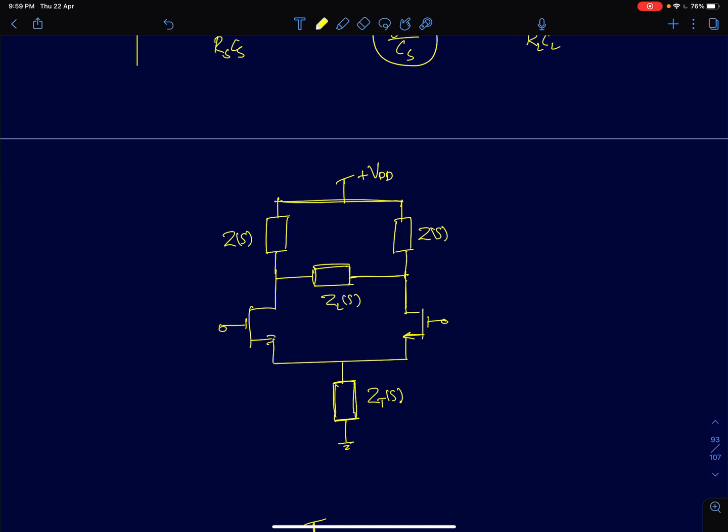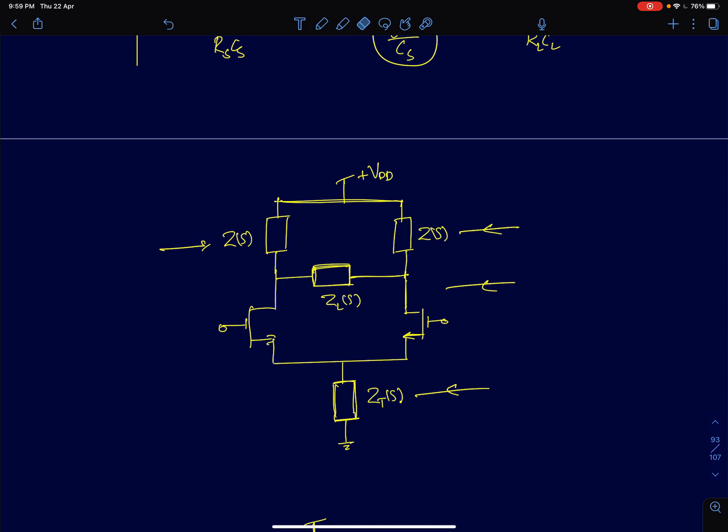We'll now look at a general differential amplifier shown here. All these impedances can be both resistive and capacitive. So this can be both resistive and capacitive, and this can also be a resistive and capacitive impedance. I'll show how to draw the differential half circuits, and then in the next lecture I'll take some examples and try to find all the gains, differential mode and common mode gains, and all of that as a function of frequency.